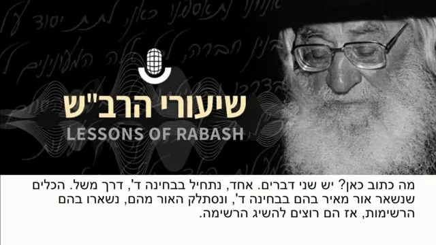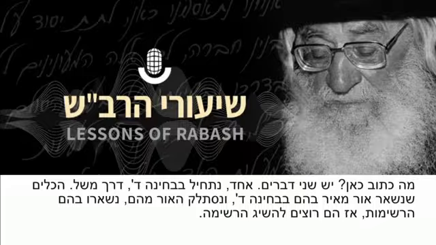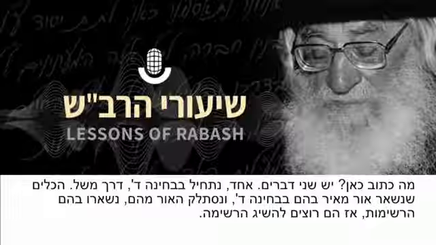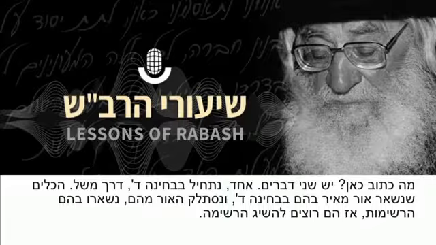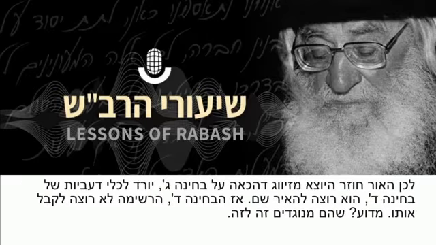What's written here? There are two things. One, let's start with phase 4 as an example. The vessels that remain in the light, that remain with light that illuminates in phase 4, the light departs from them, the records remain, so they want to attain the record. And then a coupling is performed on phase 3, which is called nekudot, or reflected light. And before the next light fills the empty vessels.